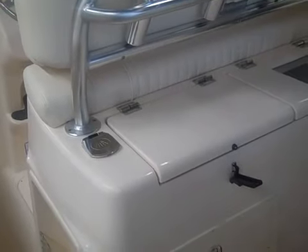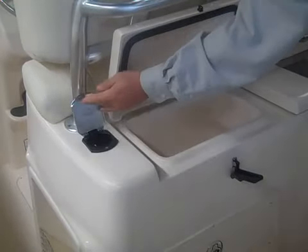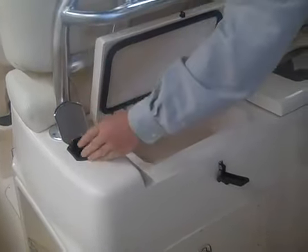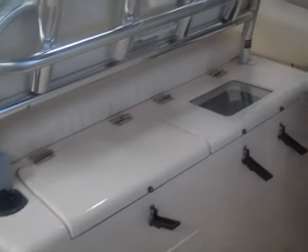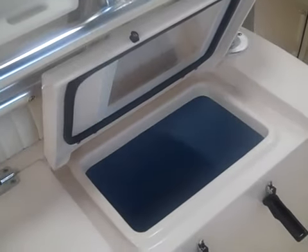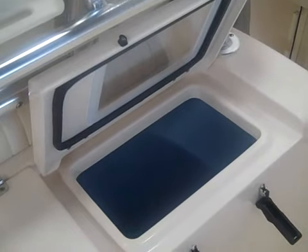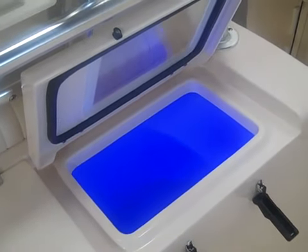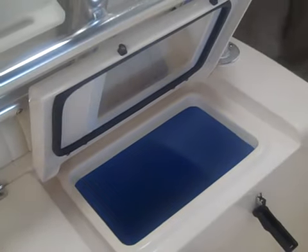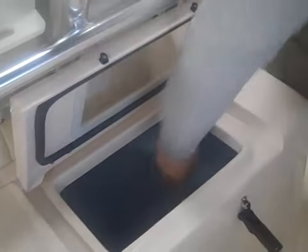At the back of the super leaning post, we have a sink with a fresh water wash down — rinse off any bait fish odors right here. Next to it, be prepared for something really cool: we have a huge live well with a clear top and a new blue liner. Check out the nice lighting and circulation in the live well — it's incredible. And check out the depth of this thing. We'll get the capacity from the brochure, but you get an idea of the size of this live well.